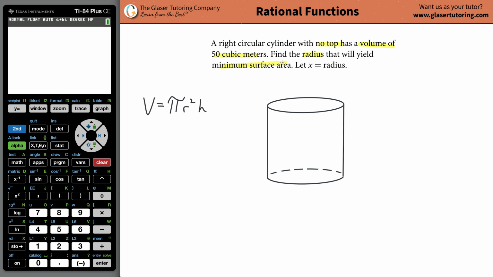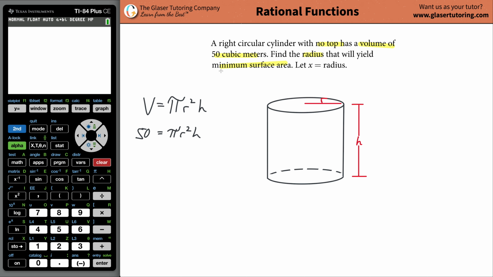All right, so the radius of the cylinder in this picture is basically just going to be the radius of the circular portion at the top, and the height of that cylinder is just going to be the vertical height. Now, it tells us that the volume is 50 cubic meters. It doesn't really matter, but 50. So I'm going to plug that in, and there's really nothing else I can do with the volume.